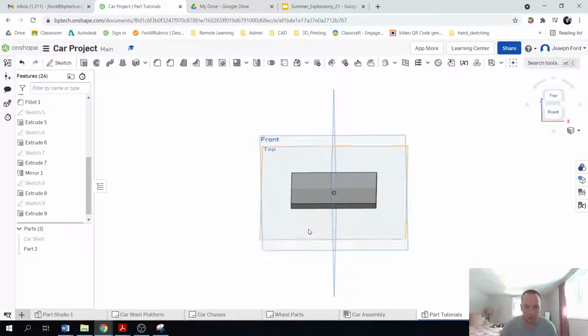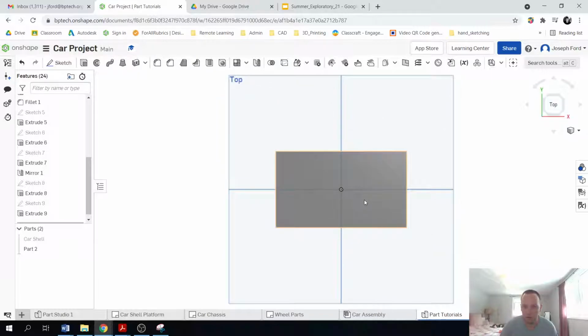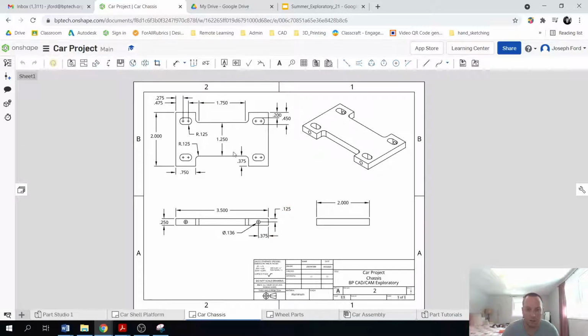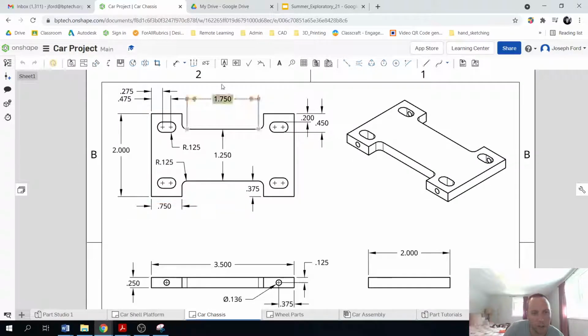I'm going to start making some cuts into it. So, and I can get rid of the planes. I don't really need them at this point. And so if I look over at the drawing, and I will be giving you guys these drawings to use as a reference as well, to help you guys along the way. So the first piece here, I don't really like that dimension. Let's get this dimension instead, and that's 2.